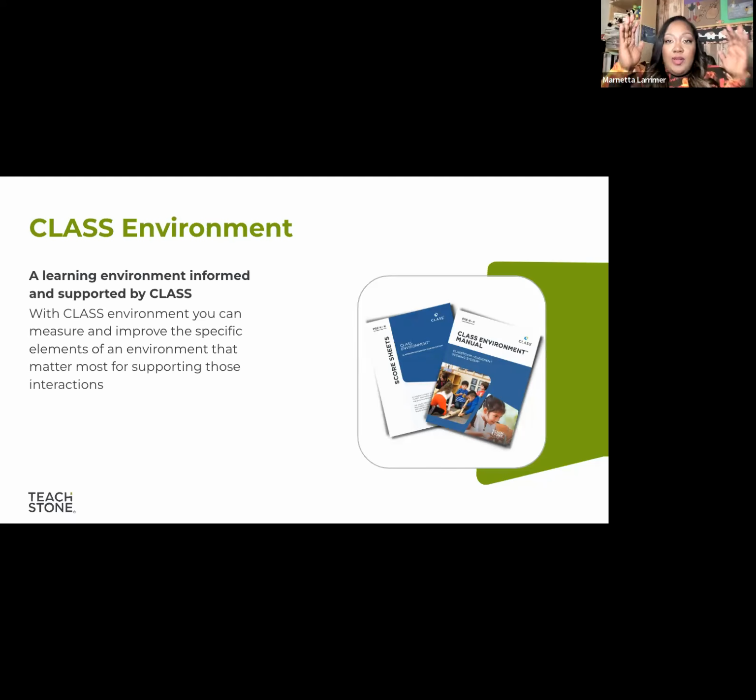So again, you know what CLASS is, you know what those behaviors are. How do we use the environment, the things around us, to make this even better, even deeper, even more effective? We're just tying those two things together because you already have the stuff. You're already having the conversations and the interactions. Now how do those things go together to make sure that children get what they need out of the classroom?